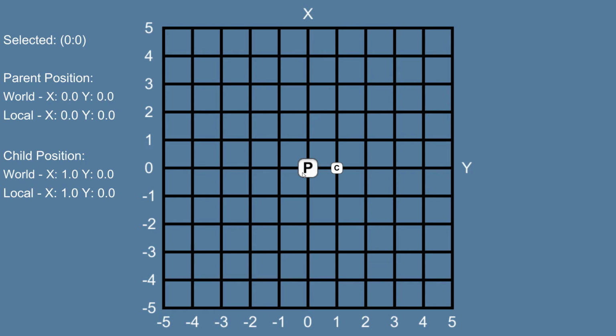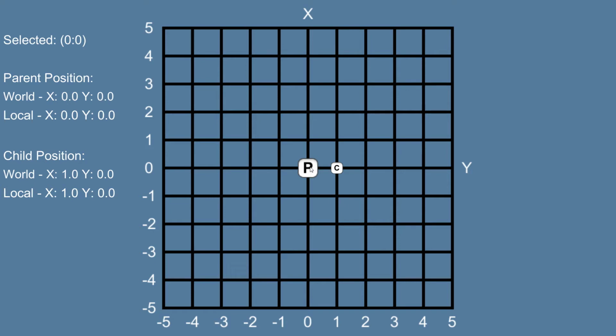And I have a couple of functions as well for interacting with the grid. I have 3 ways of interacting with it. I can left click and it will move the parent to whichever position I choose. I can right click and it will move the child's local position relative to the parent. That's where we're going to see a lot of the fun, but that position will also still be using the grid.